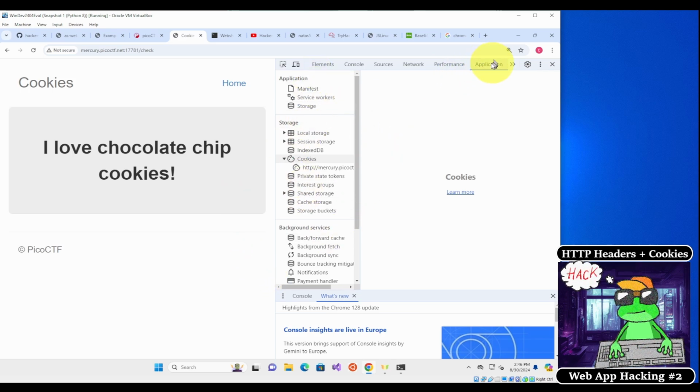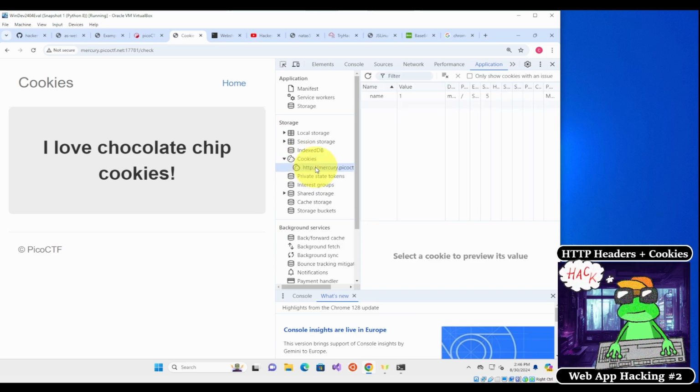And under the Application tab, you should be able to see the website, which is mercury.picoctf something. Okay, so this cookie in this case is called name, and the value is equal to 1. So we saw 1 and we saw 0 in the last page. So we could set this to 0 and then try reloading the page.